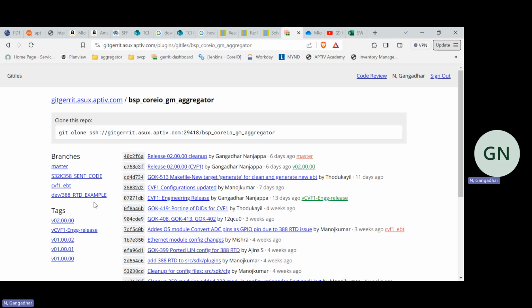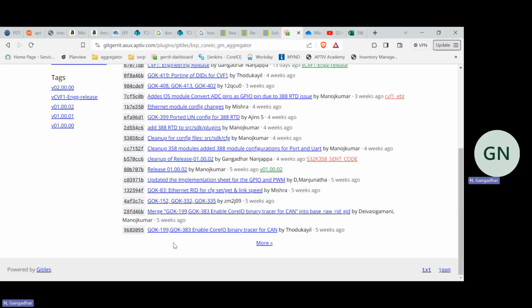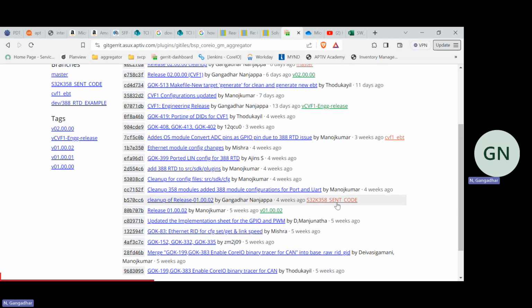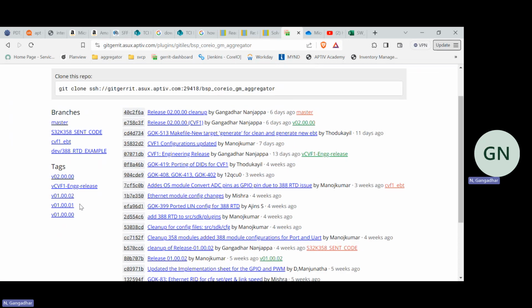If we see this history, we can see this is the master branch. The master branch was growing, and then a new branch S32K358_sent_code was created. A new branch was created. That branch you can see over here.